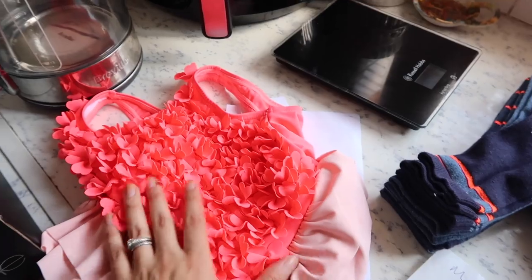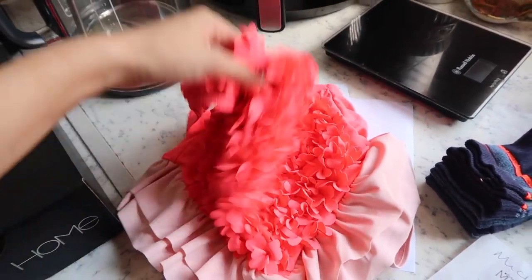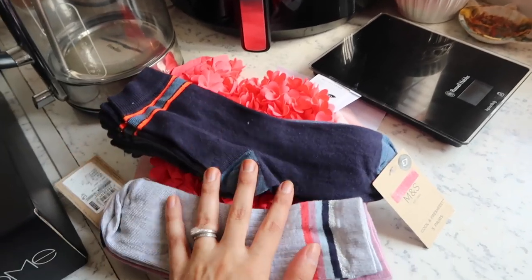Finally, the little bits from M&S. We got a gorgeous swimming costume for Leila which I actually saw full price and she needed one — it went down in the sale which I'm so happy about. I also got socks in the sale — trainer socks for Leila and some for Harrison. In M&S I think we spent around £45, but that includes the cast iron dish and the toy, so it wouldn't normally be that much just on carrots and shampoo.